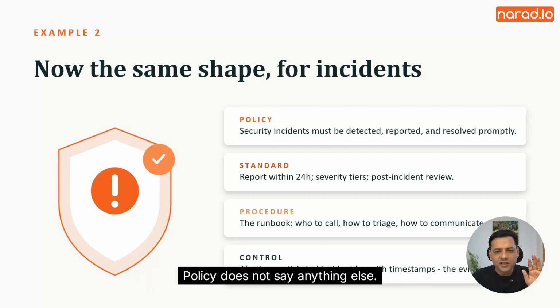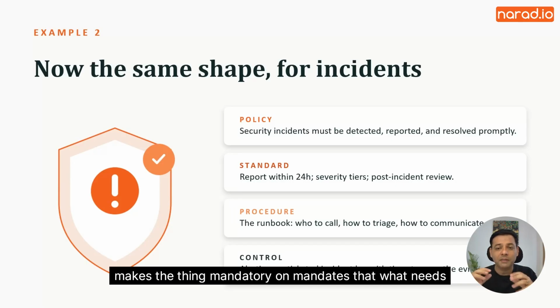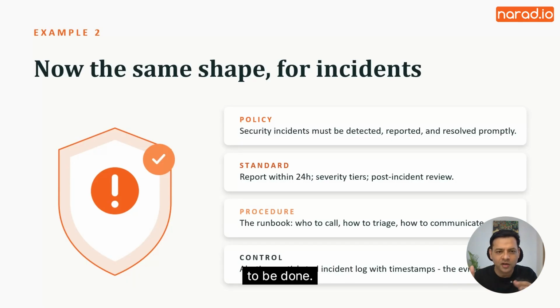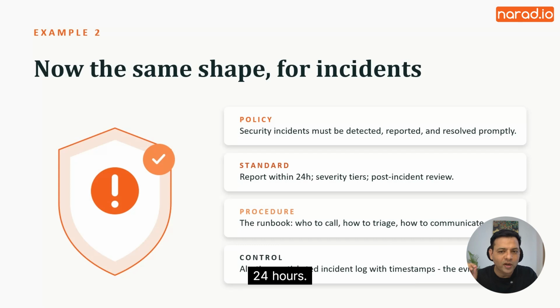That's all. Policy does not say anything else. Now comes the standard, which makes things mandatory, that mandates what needs to be done. So standard mandates that the security incidents need to be reported within 24 hours. That's the mandate. This is mentioned in standard.